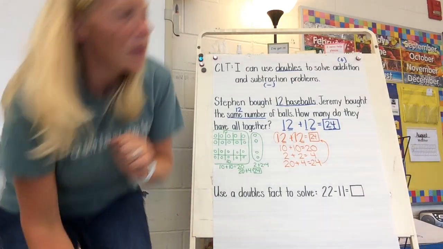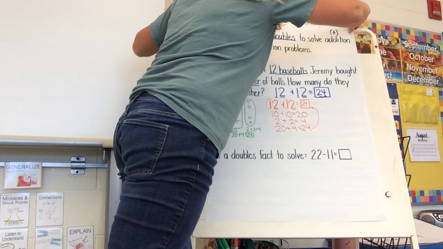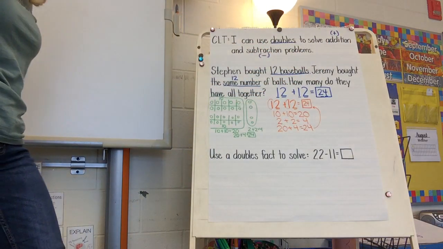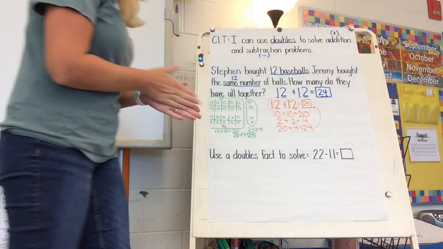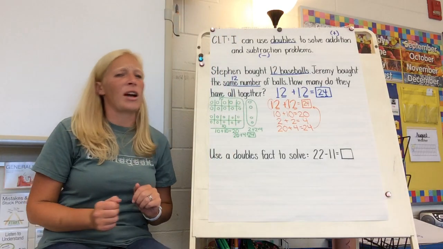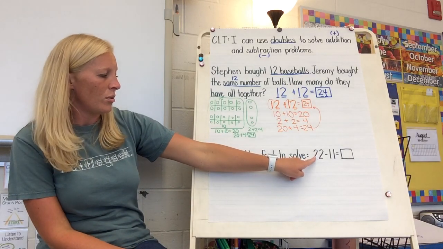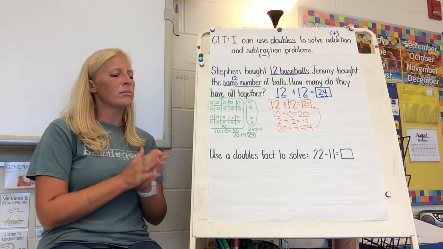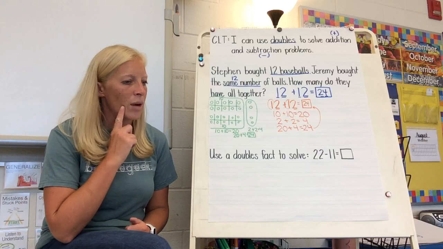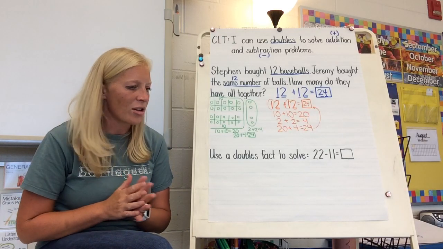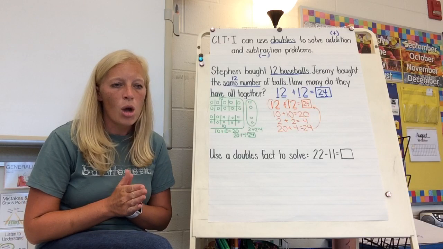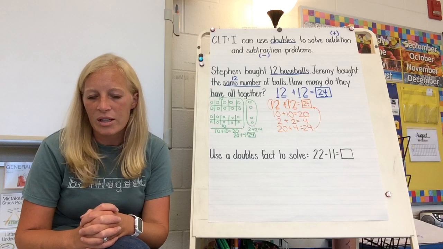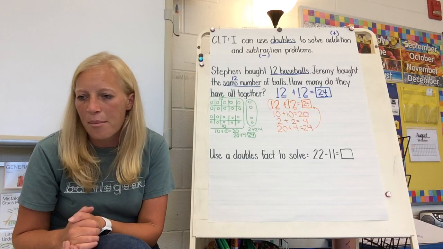Ooh, I'm going to pull it up. Stick this up here, and let's take a peek. Use a doubles fact to solve. Ooh, those subtraction ones are tricky. 22 take away 11 equals blank. All right. You know the drill. Private think time. And I'll give you a chance to share your strategy with your partner when you are done. We'll have some partner talk when we get done instead of putting it all up here at the same time.